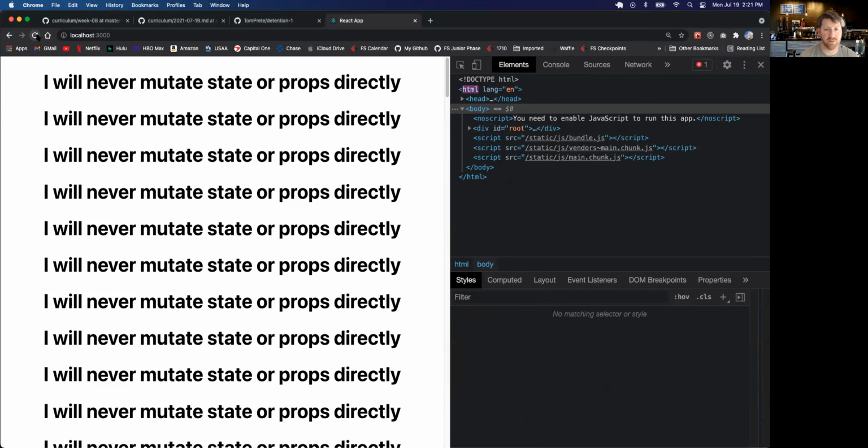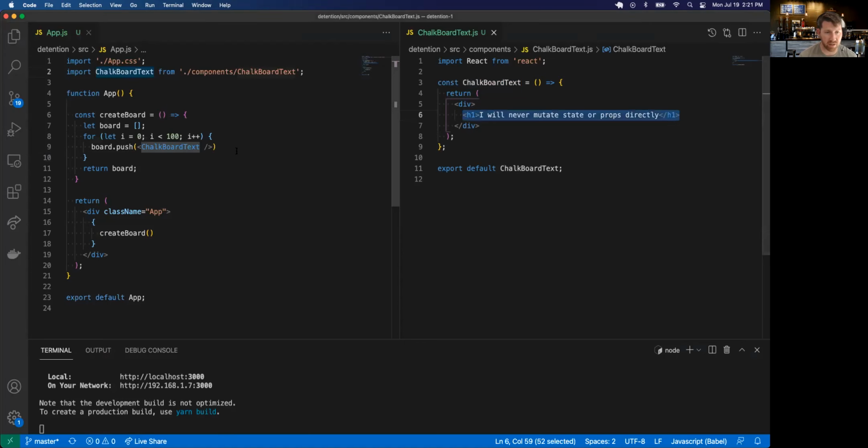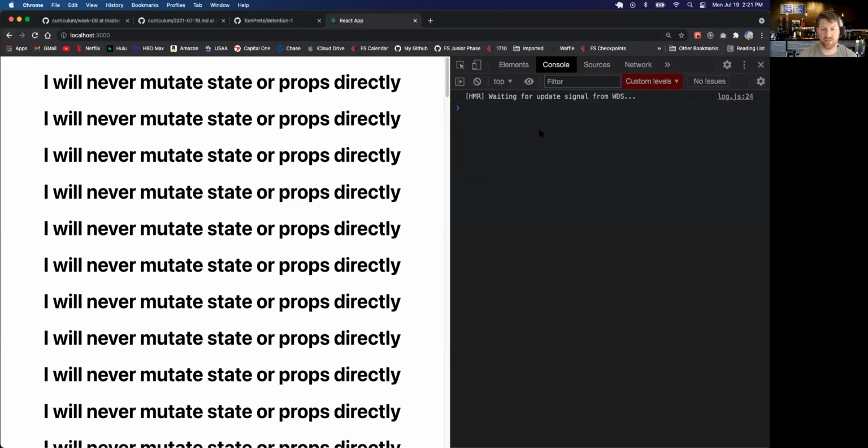So if I come over here, I get the same thing, but notice that the each child in a list key warning pops up again. I just, again, have to pass key equals i in here, re-render it, and now that is gone.